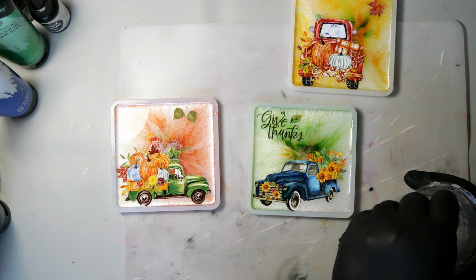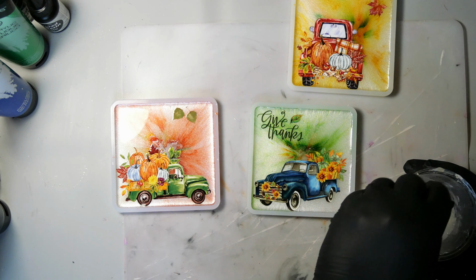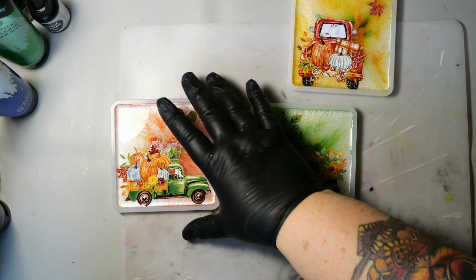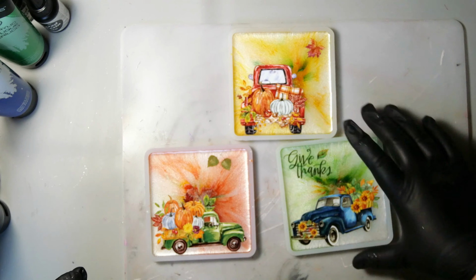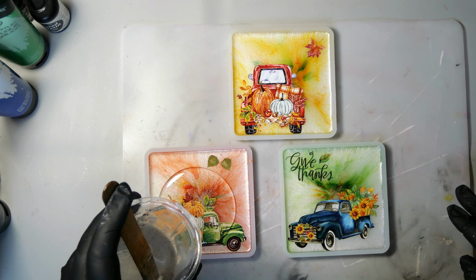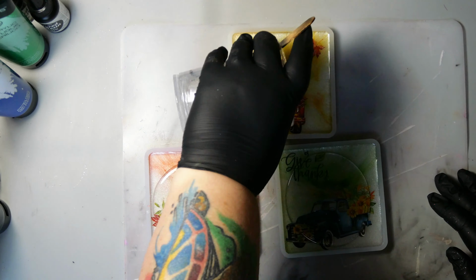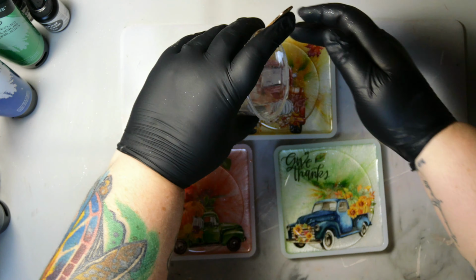All right, so I just added in the tiniest bit of that Rolio Pearl White, mixing it in, and now we are going to start pouring the top coat on these to seal these rub-on transfers in. And that's it. We're going to let this do its thing, let it cure nicely.